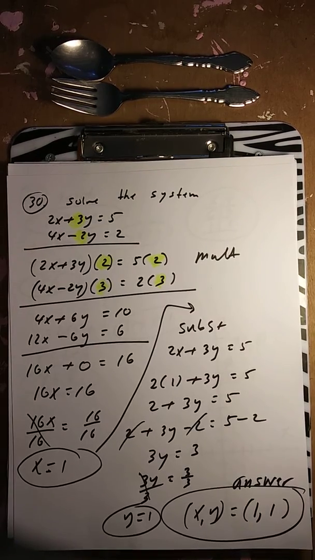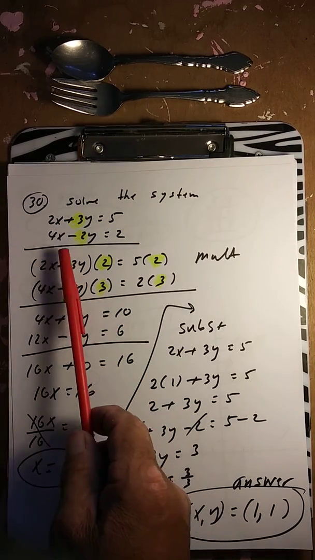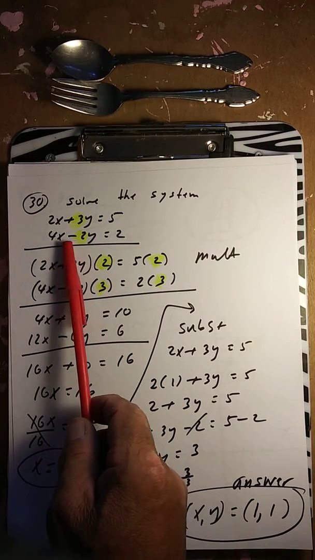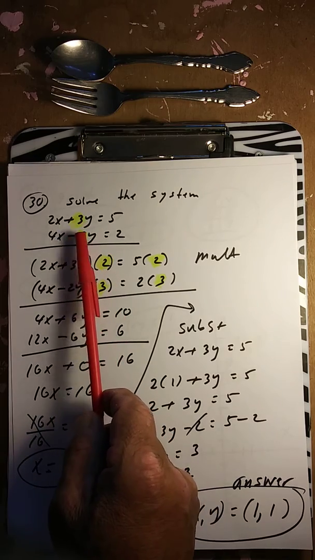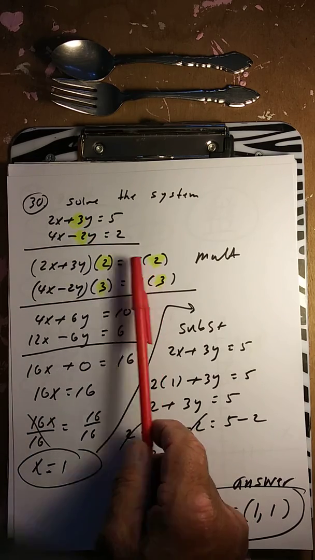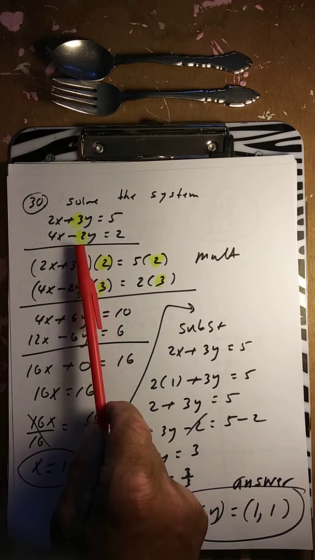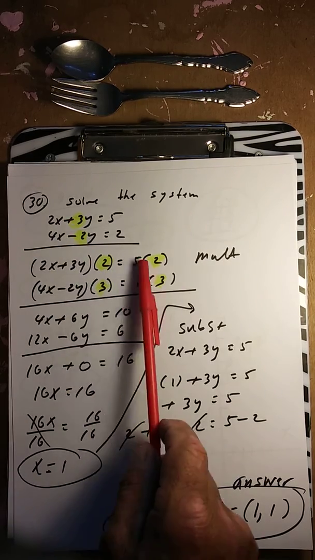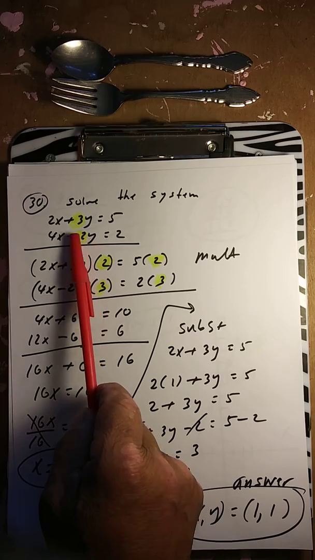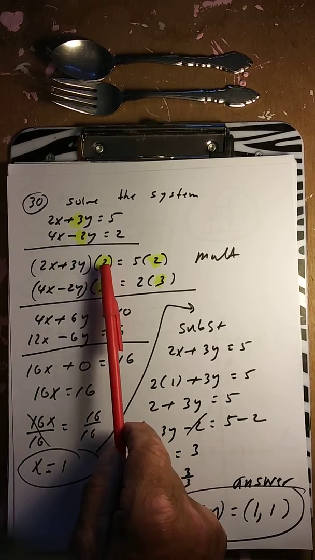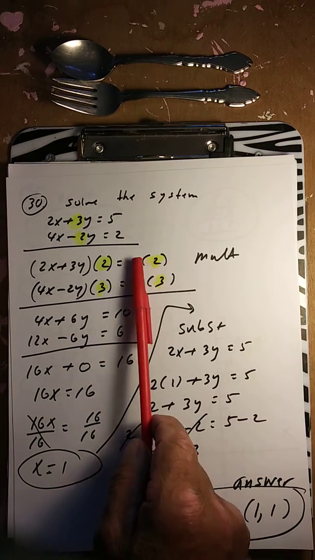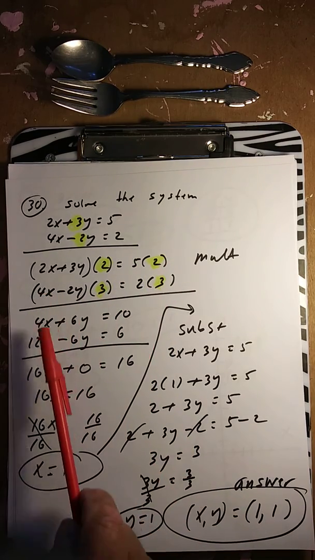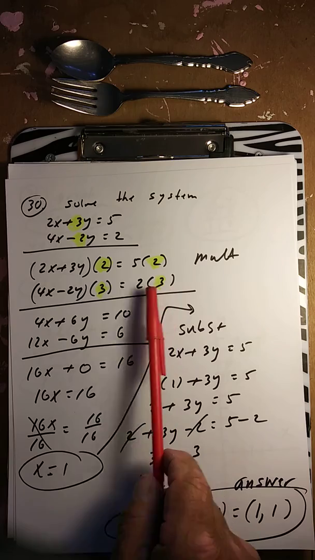This one. Solve the system of equations. We have 2x plus 3y equals 5, 4x minus 2y equals 2. All right, notice the two numbers here, the 3 and the negative 2. I'm going to flip them. I'm going to put the 2's up here, and I'm going to put the 3's down here. There's a negative, there's a positive, so this can just be all positive now. It's not going to affect it because it's already set up as positive, negative. So 2 times everything here gives me 4x plus 6y equals 10. 3 times that gives me 12x minus 6y equals 6.